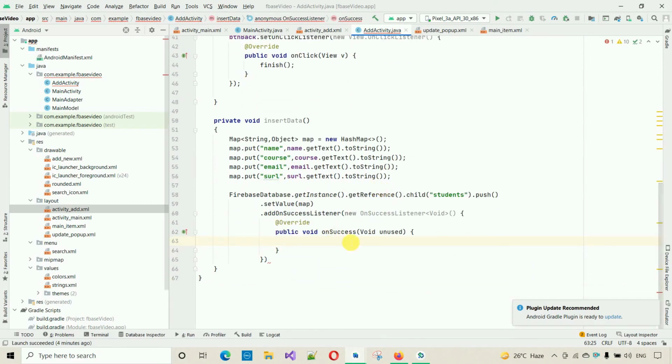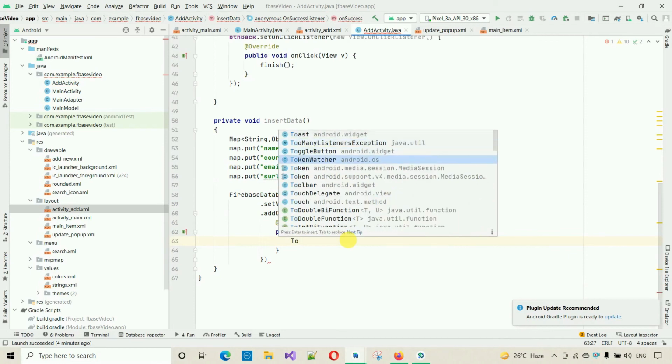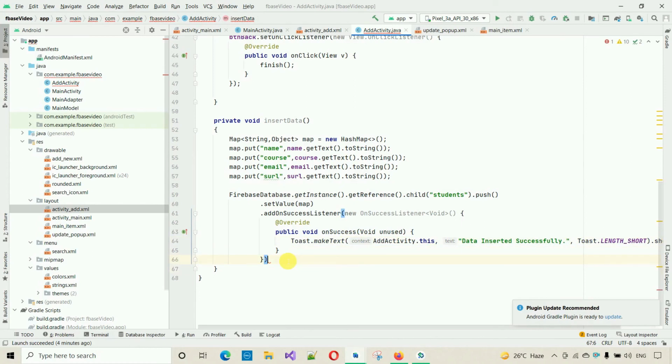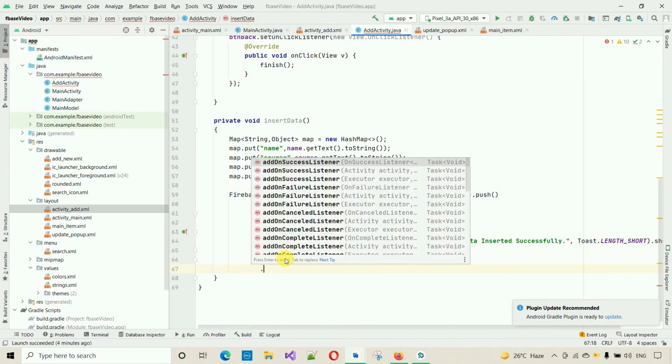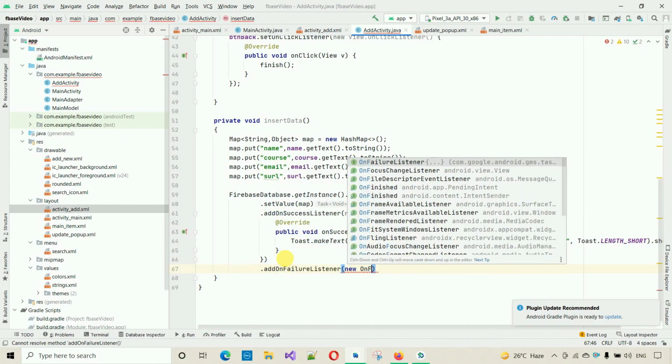Inside this one we simply create a toast, a new toast, and inside this I'm going to write data inserted successfully. After this, dot add on failure listener, new on failure listener.